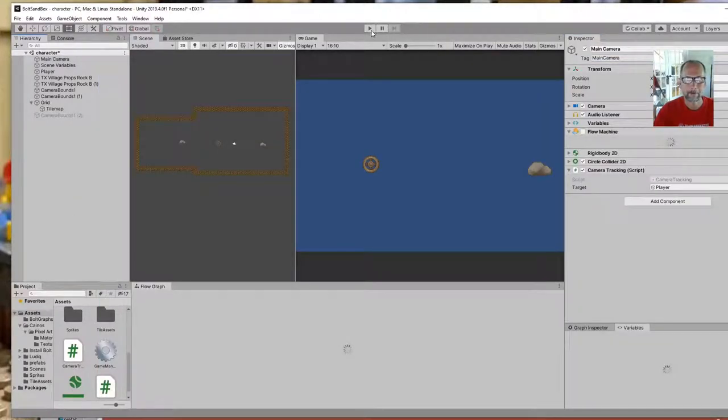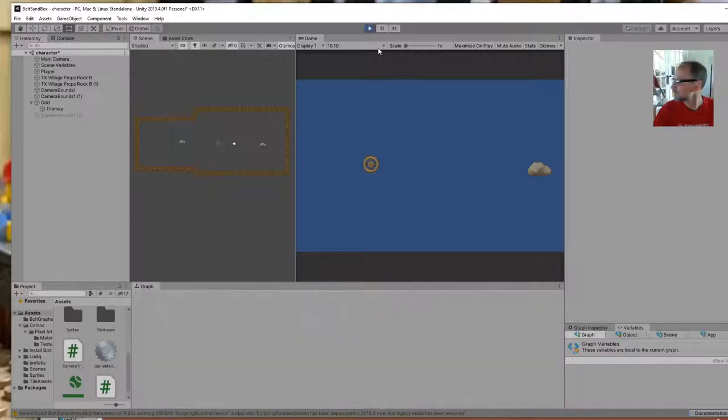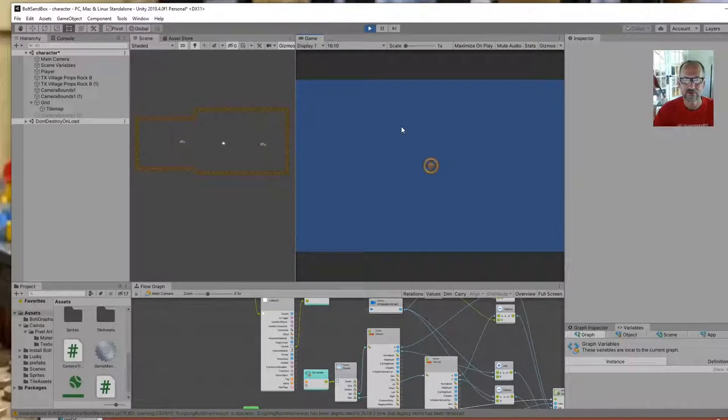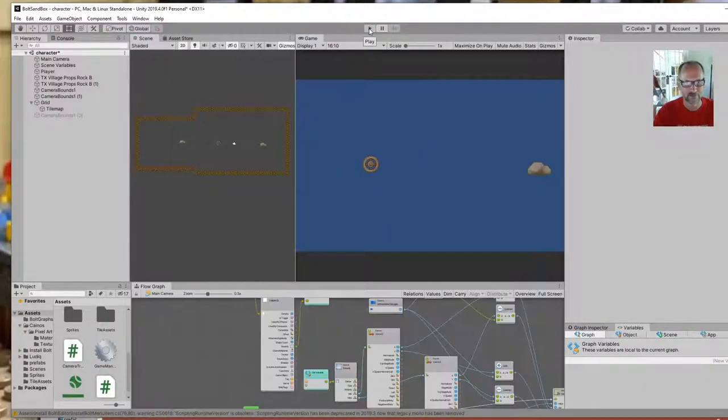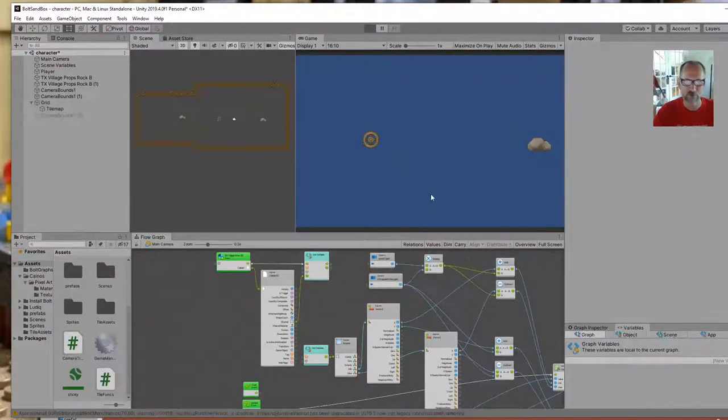Okay. So hopefully I hit save. And lo and behold, now we move around. I put the stones there just so we could kind of see them. Now the player will wander off the edge of the screen for eternity there. If you didn't want to bound the camera, well, I'm getting ahead. Sorry. All right, first thing first. Now it literally tracks it, just perfectly tracks it along, which is one way of doing it.